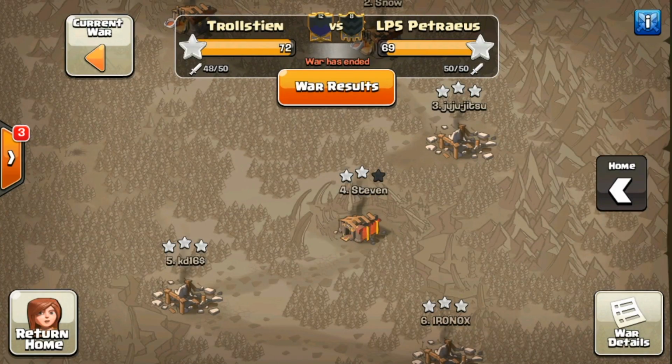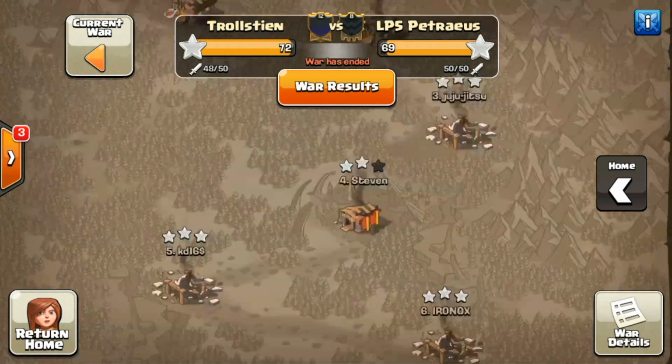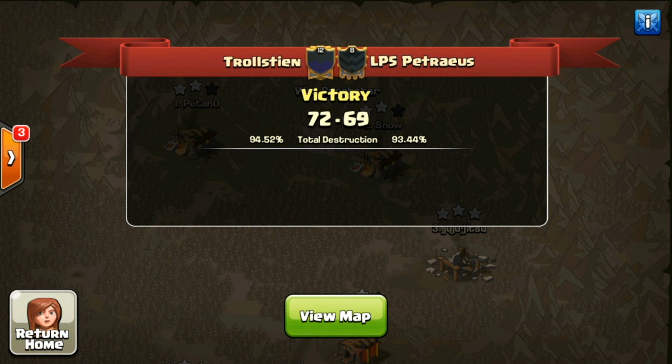And let's check what base was that, number 7. So yeah, they got the 10v10 on that. So great job to Trollstein, 72 stars, definitely a solid performance this week. And coming away with the victory against LP5 Betrayos.